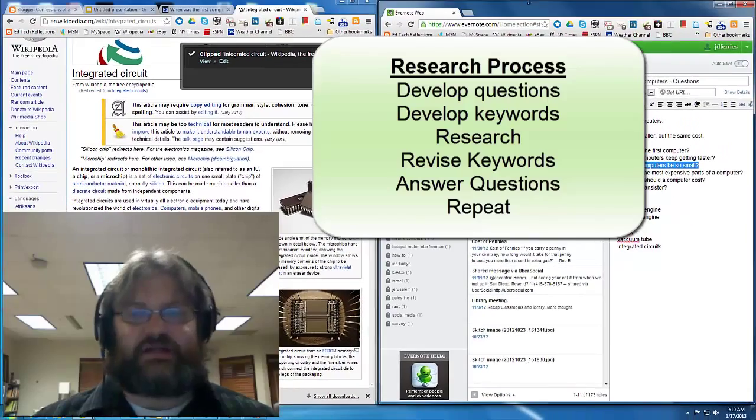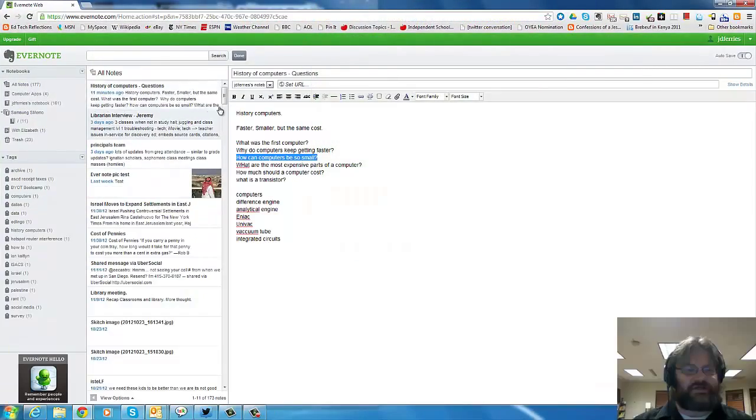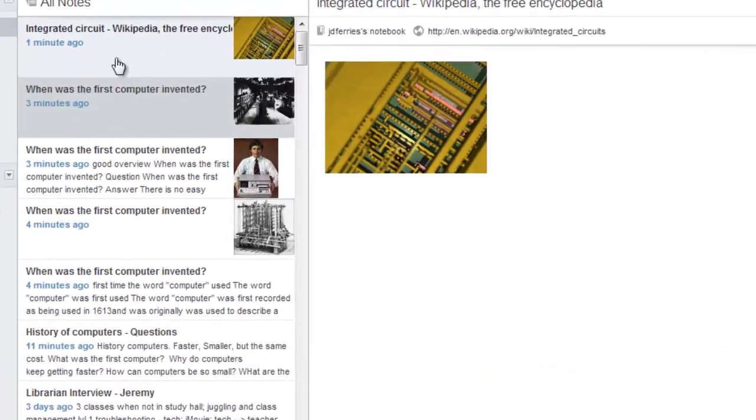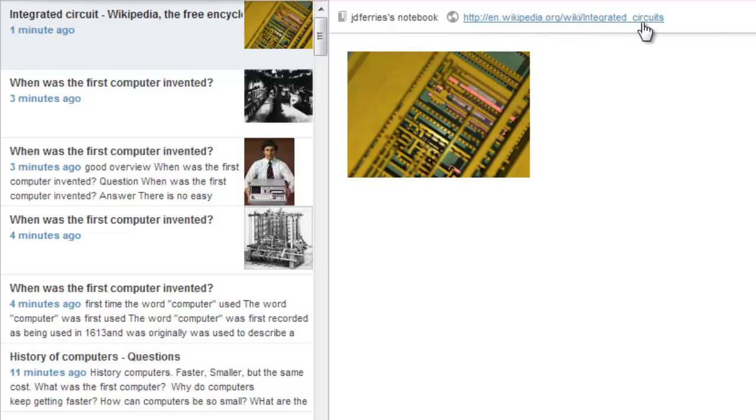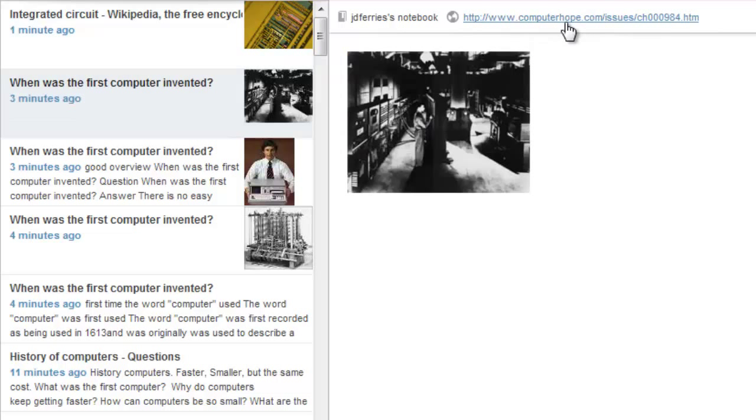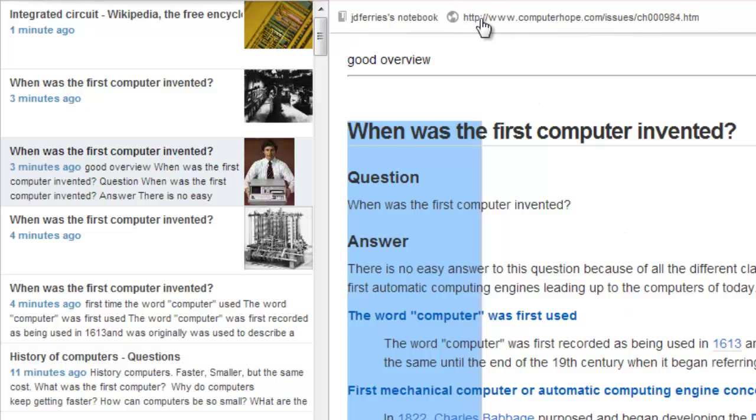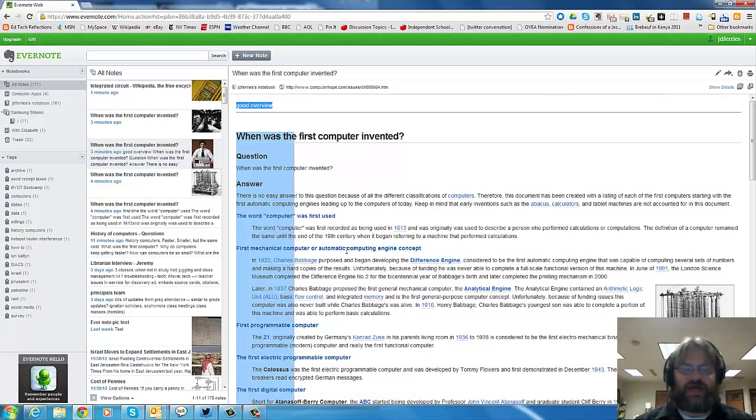Now, to show you some of what we were talking about with the power of Evernote, if you look up on Evernote here, you see that all of those pictures that I grabbed have their website. Picture and website. The article that I clipped and the website for that article, and then even the notes that I wrote down about that article as I was writing notes. So a combination of Evernote as a system combined with using these web clippers that you have on apps and on programs that you can install like Chrome give you the ability to keep a running list of all of your notes. And the fact that you can tag them, categorize them, and put them in folders and access them from any computer anywhere on the web makes Evernote a very powerful note-taking tool for all sorts of research.